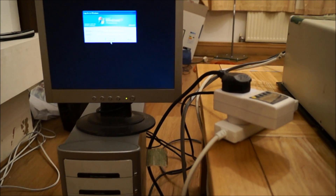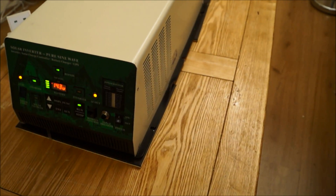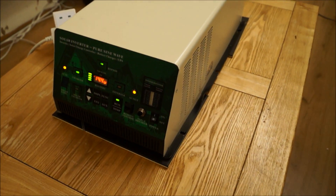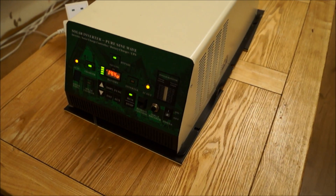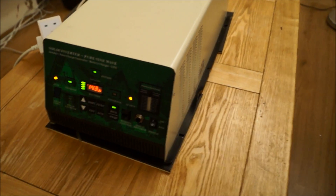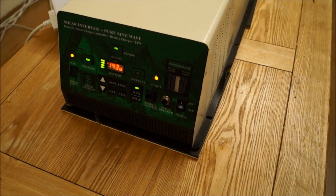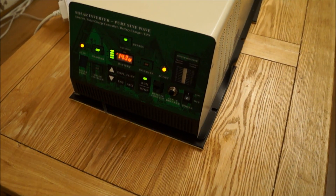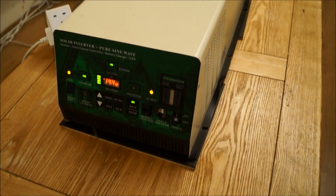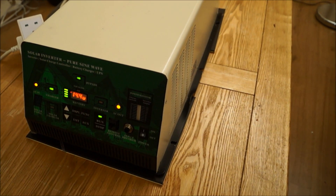I'm actually quite impressed overall with this little unit — well, I say little, it's actually taking up about half of my coffee table. I only bought it last week off eBay used, came the other day, didn't really know what to expect. But I'm actually pleasantly pleased. It's eventually going to be put into a backup power system for my house — in the event of a grid failure I can actually live off-grid for a couple of hours at least. Maybe when I get a few solar panels going I can prolong that. But it keeps the television going, keeps the lights on — keeps me happy.